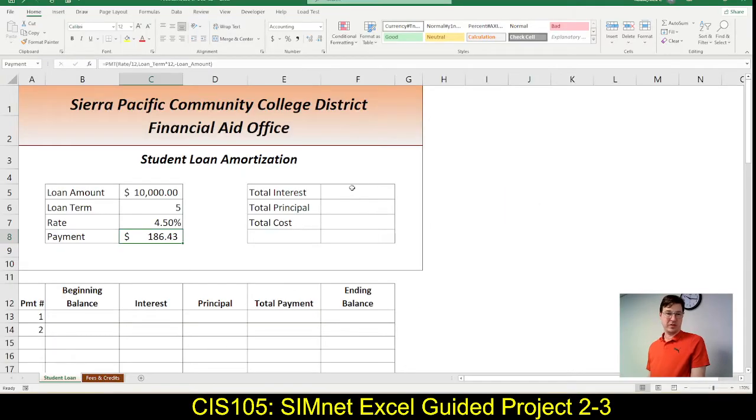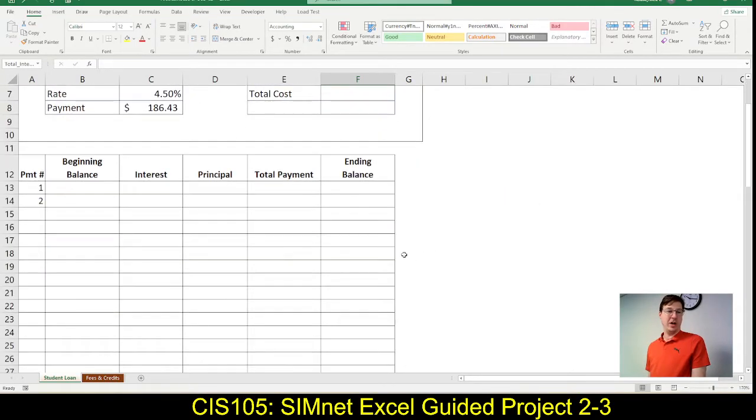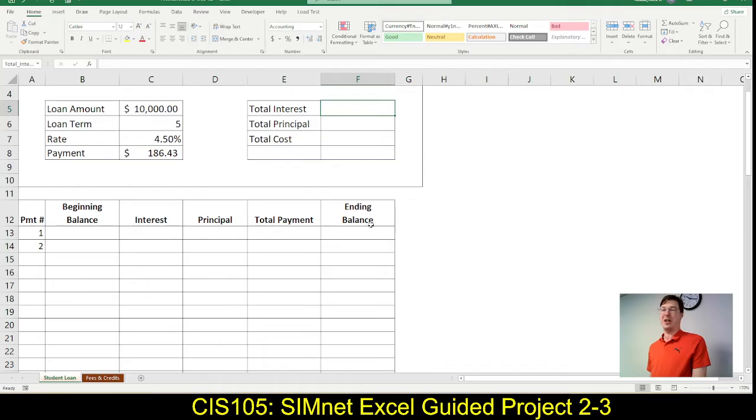Here we go. So I'm going to click once on F5. Oh, and down here, ladies and gentlemen, I'm going to show you how to copy and paste stuff so we don't have to do a lot of clicking. We're going to be doing some copying and pasting and do the easy breezy way to finish this. You notice the numbers 1 and 2 for payments over here on the left-hand side? We're going to use the fill handle and put all the numbers down the rest of the way, so we don't have to type them.